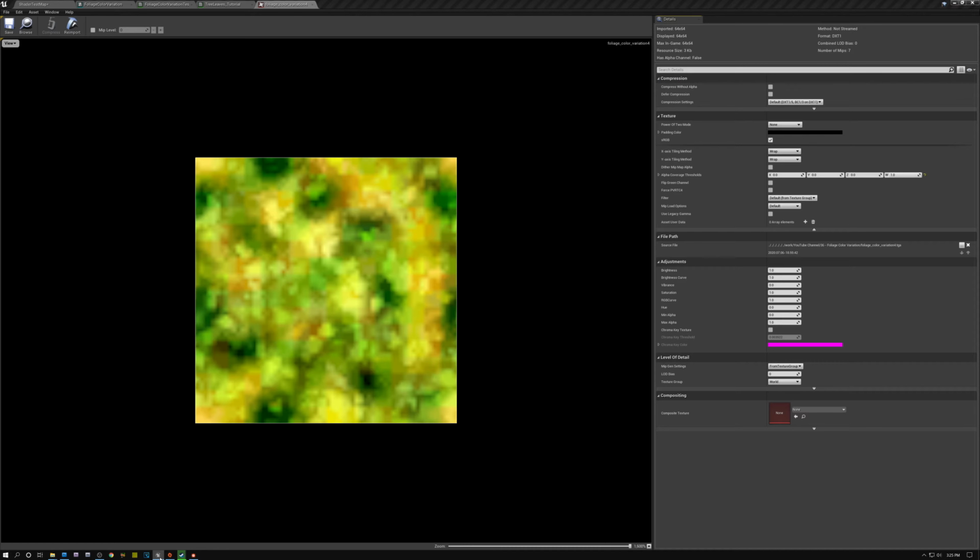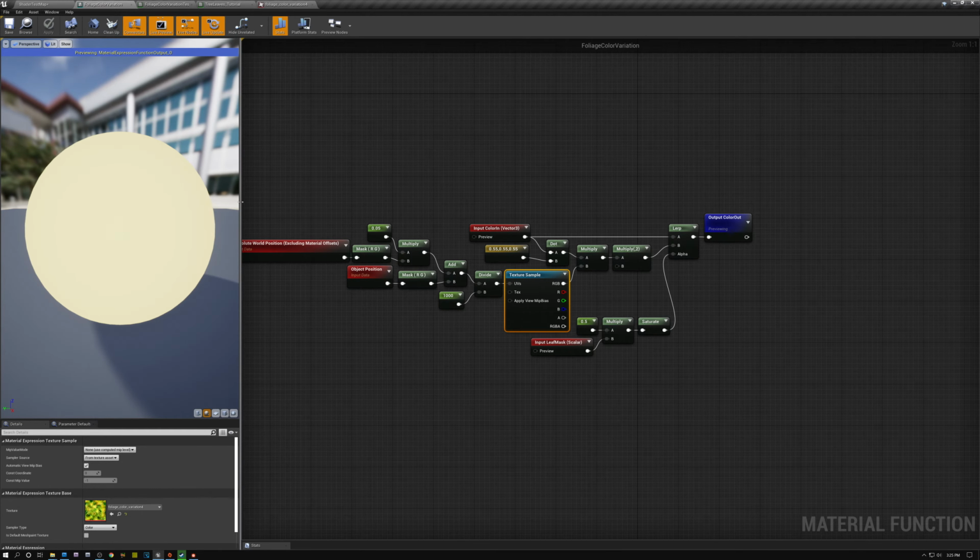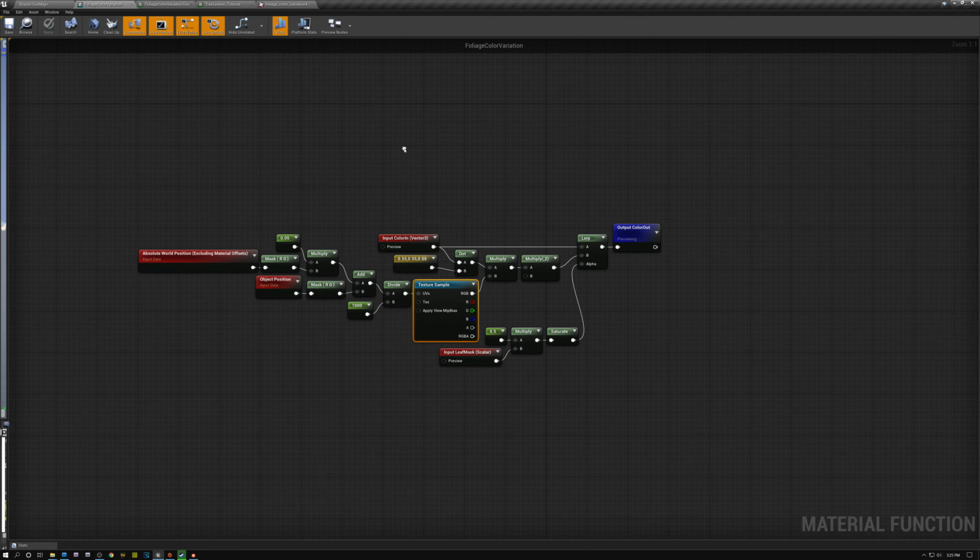What we're going to do with this texture is project it in world space from the top down, and then each tree is going to sample a slightly different pixel in the texture. Then we're going to combine the color that we already have in the tree with the color from this texture so that each tree will be a slightly different color. I've already built this function, and here it is. I'm going to take you through it one node at a time so that everybody can understand exactly how this works. So here's that green and orange and yellow noise texture.